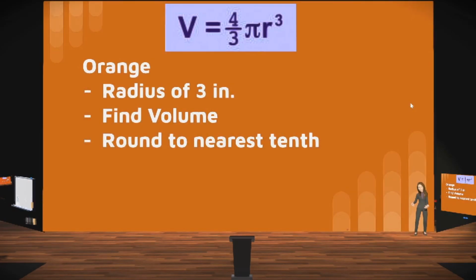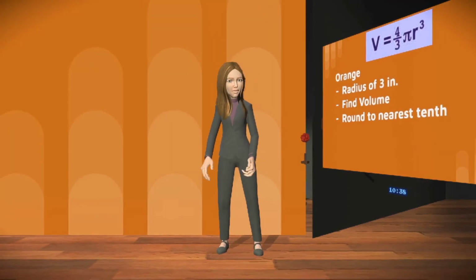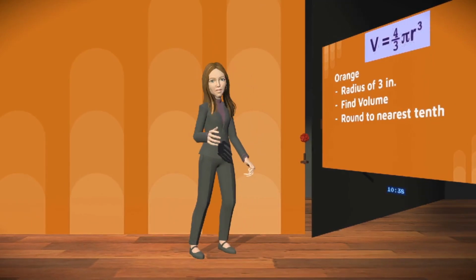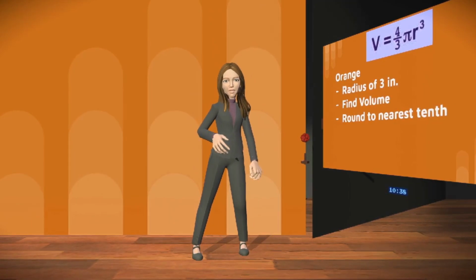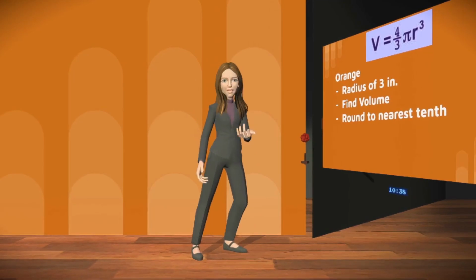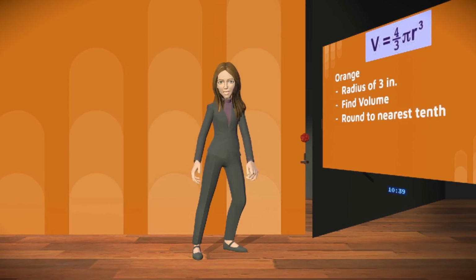All right, our next example, let's say you have an orange in your fridge. Let's measure it. So we have a radius of 3 inches. Well, that's kind of a big orange. We can call it a grapefruit. But we're going to find the volume of this fruit nonetheless. So 3 inches, you are going to cube that number. 3 times 3 times 3. And you should get 27. So now in your calculator, please type in 27 times 3.14 times 4 and then divide by 3.